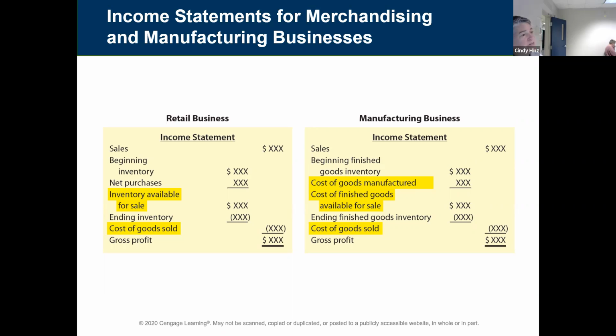So one of the exercises we will do today, you actually will be preparing that separate new report called the cost of goods manufactured. As I told you last week, that report really is proprietary or confidential information. That's not information the company can't share, well, they can, but it's not information the company would share with the general public. They're not required to. If they're publicly traded, they have to have an income statement, but they do not have to share the detail of that cost of goods manufactured. That can be confidential or proprietary.